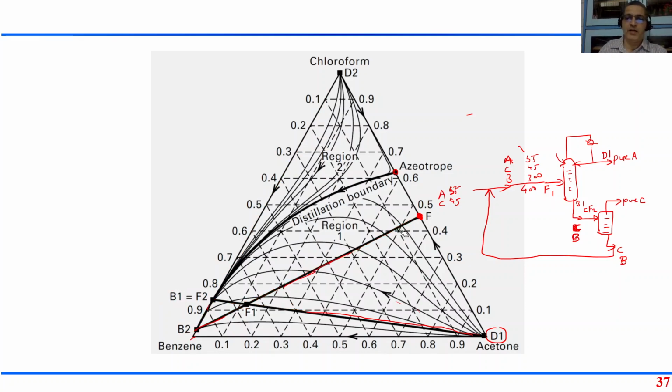We are all the time remaining inside this distillation boundary. If I had added a little amount of B2, suppose I had ended up with feed here, suppose this was F1, then I would have got pure acetone at the top, but we would have ended up at this as B1. So my acetone would have remained in the B1. By adding sufficiently large amounts of benzene, we are ensuring that the feed to the first column is here, so that I end up with B1, which is essentially devoid of any acetone. The distillation boundary is practically coinciding with the side of the triangle in this part.